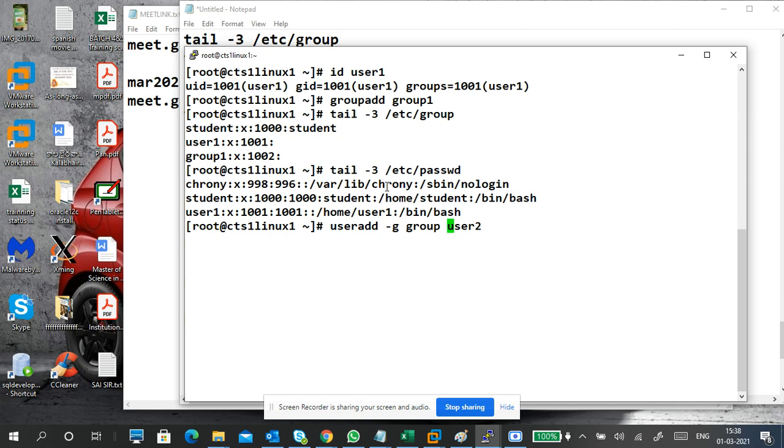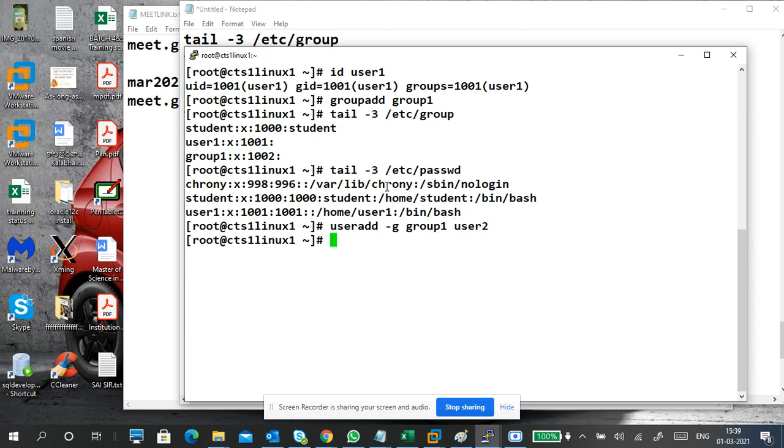So what does that mean? Already group one is created, right? Now while I'm creating user two, the user two will be created, and user two's primary group is group one.